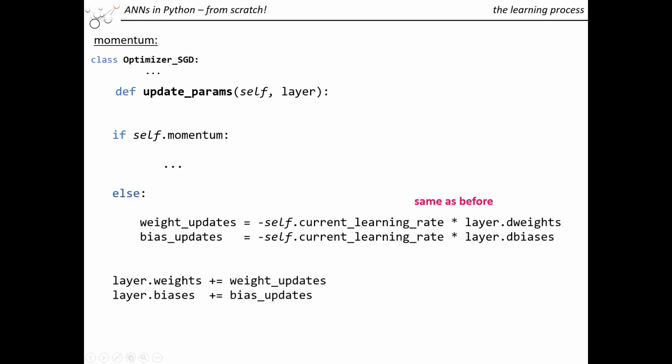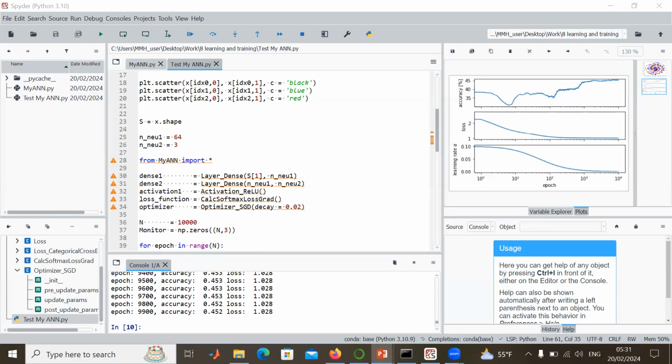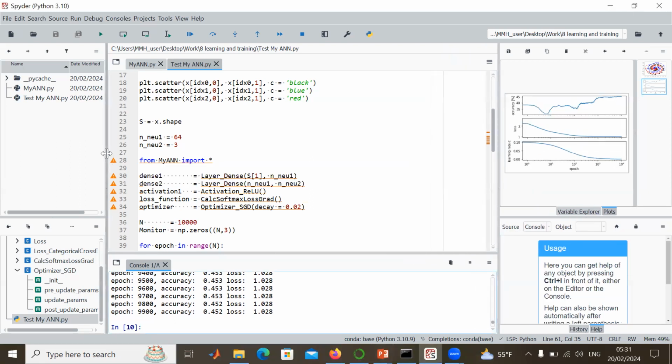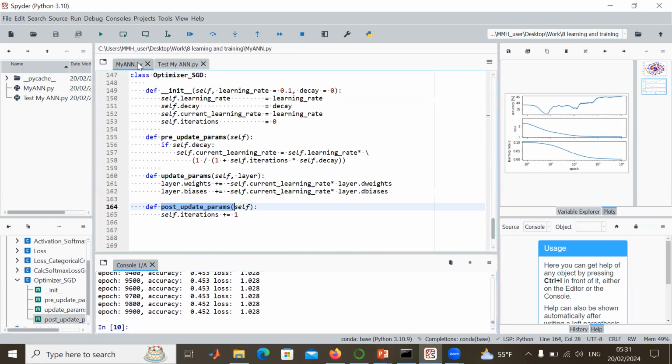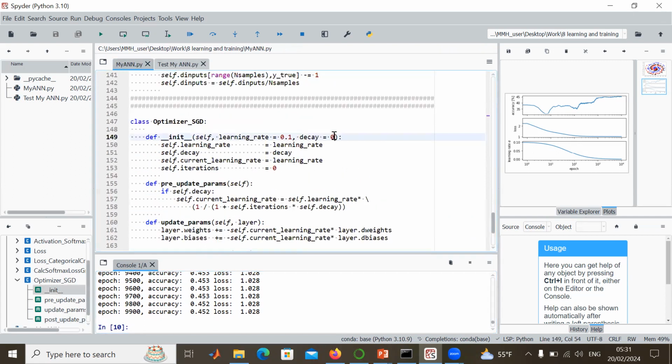And then, of course, if this is not the case, we just do, as before, the normal gradient descent. So therefore, let's go back to our initial code, and let's implement those modifications in our optimizer. So we just expand this a bit that we have more space here. And then we go to the optimizer, and then we include the momentum, with the default value 0.